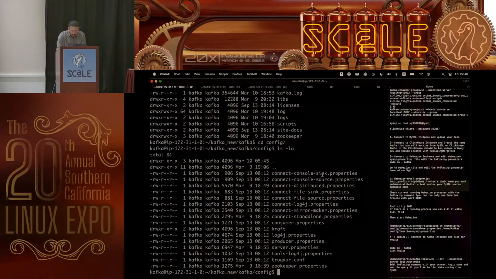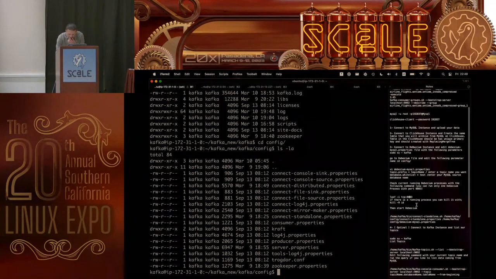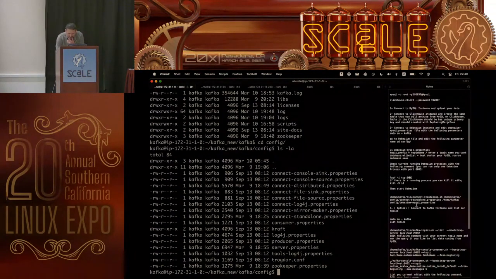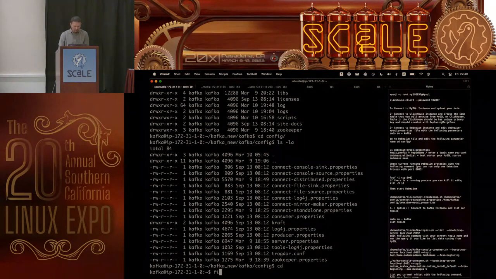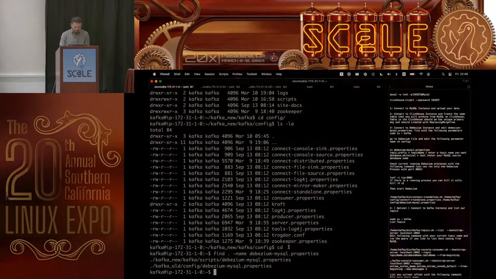Connect console sync connector properties. Using file, SQL properties. Where did this go?